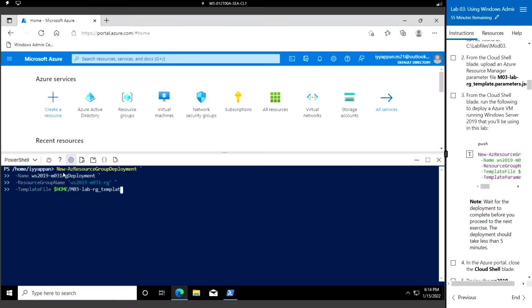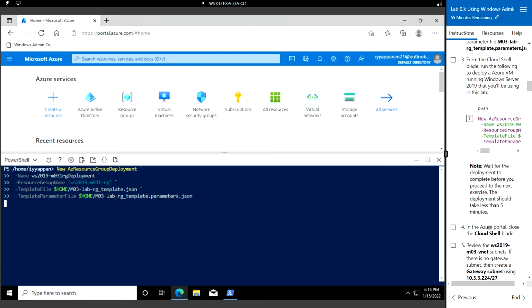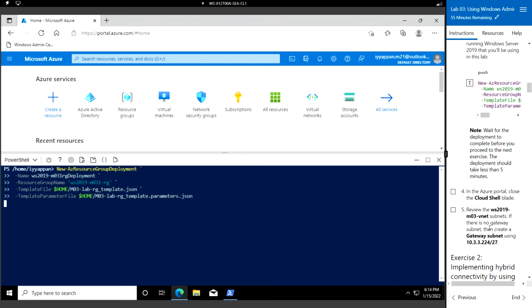New-AzResourceGroupDeployment, and the name, resource group name, template file, and the template parameter file. So let us wait for this deployment to be completed before we continue with the next step.